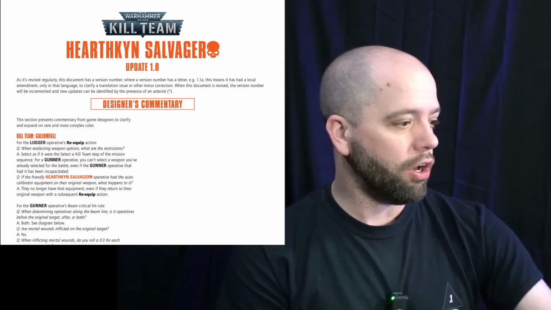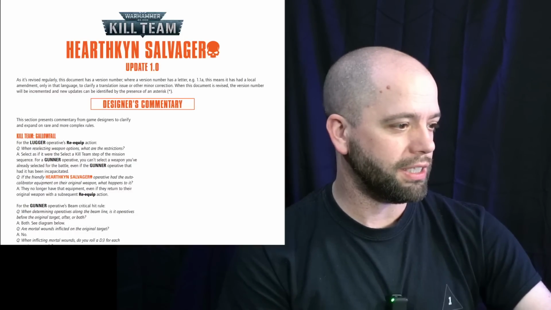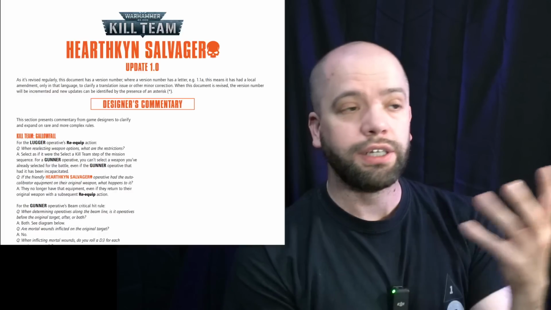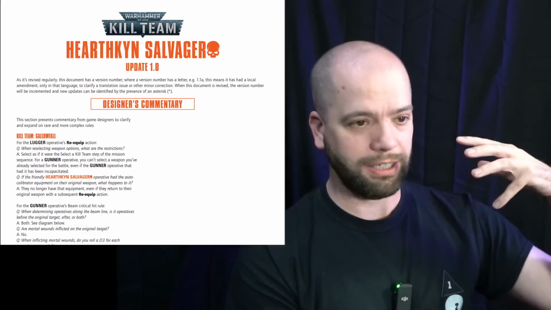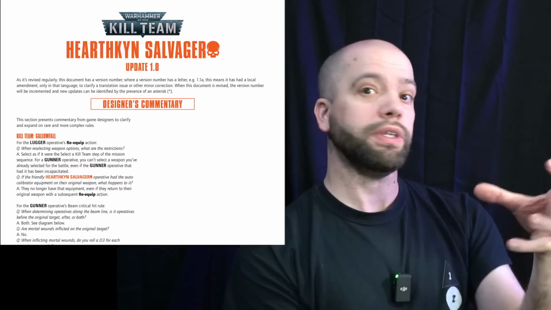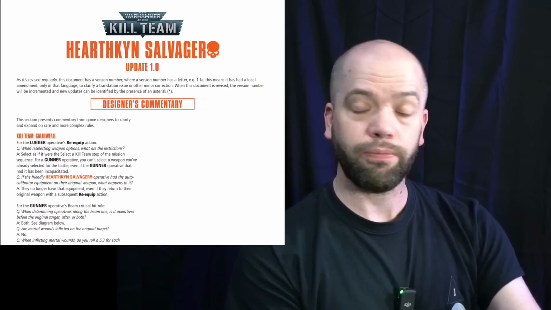So first up, we have the Hearthkyn Salvager change. Here we go. Let's see what we got. Right, so the Lugger, in case you're unaware, has a very interesting ability that we haven't seen before. It's called Re-Equip. You are allowed to change what something is equipped with in the game. And the example that they give inside the Gallowfall book itself is specifically to do with how you can equip your leader, which is fine.